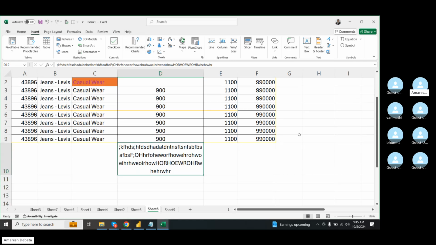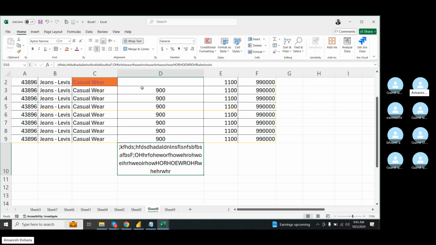So now if you see, I have wrapped it. That means all the content for that particular cell is present in that cell only. Obviously it will increase the cell height or width. So wrap text is nothing but, if you have a large amount of data for a particular cell, it will adjust that cell's height or width so that the data is contained in that cell only. That's it.